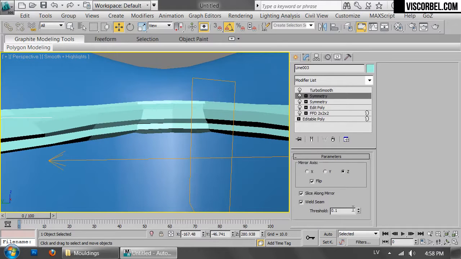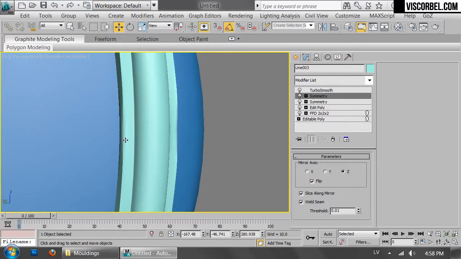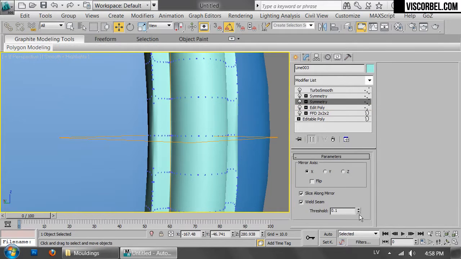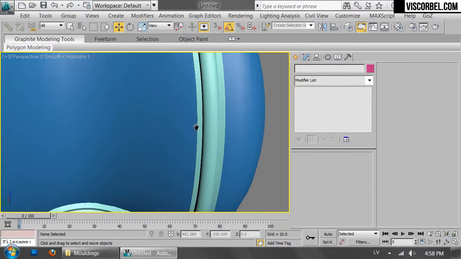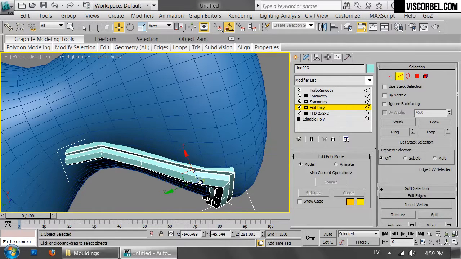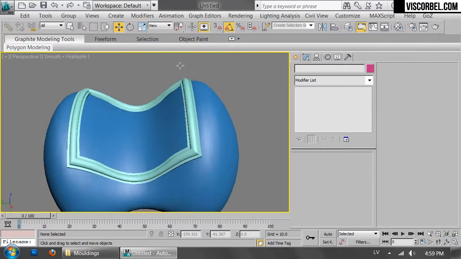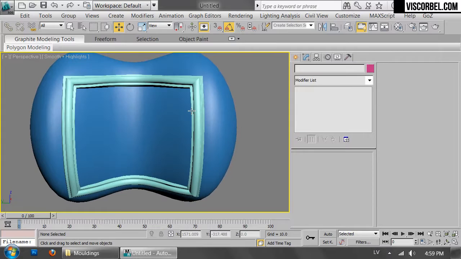It's like there are some tiny problems with the symmetry. So you might want to play with the threshold value if you have something like this. This happens because some of the vertices are too close together, and the symmetry modifier decides it wants to weld them together, and we don't want that, so set the threshold lower so it doesn't weld them. And you can see the profile is conformed to the surface pretty well, except maybe for this part. And you can fine-tune it if you wish. But that's the basic idea. So it is a bit of work, but sometimes it's the only way to create something like that.